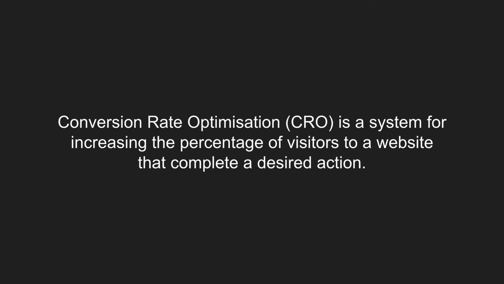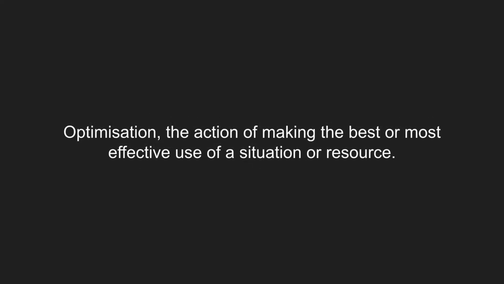Now, the definition of CRO I showed earlier is a shortened version of the definition from Wikipedia. And the definition is very specific about CRO being linked to a website. But we've already talked about apps for mobile phones and televisions, so we have already moved outside of this definition. So the biggest change moving forward is likely to be on what platforms we optimize and what metrics we measure to determine success. So keeping this in mind, we need a new definition which encompasses other technologies and success metrics. So maybe we should just go back to the standard definition of optimization.